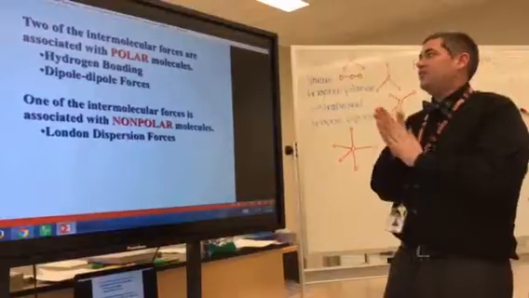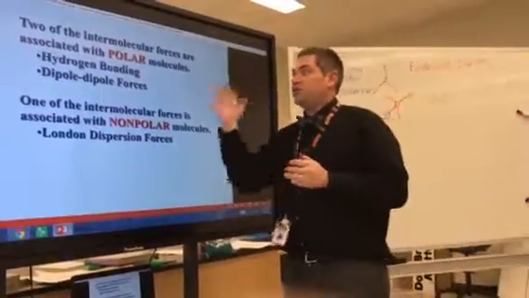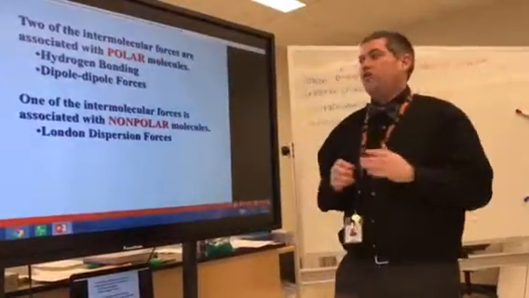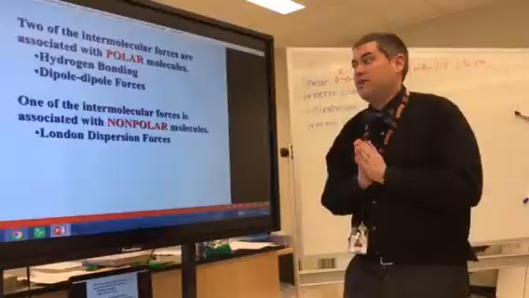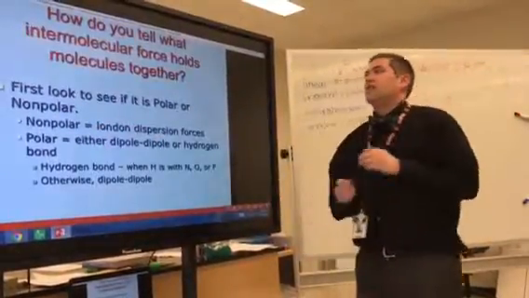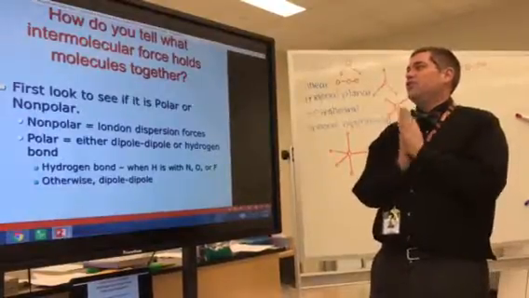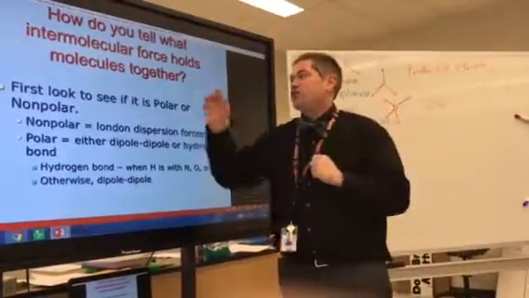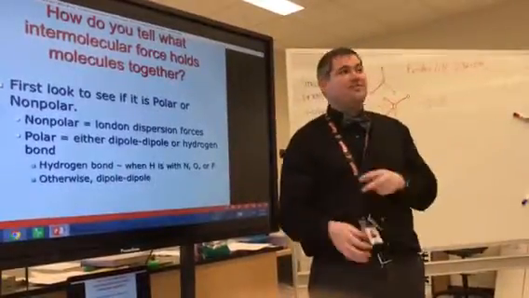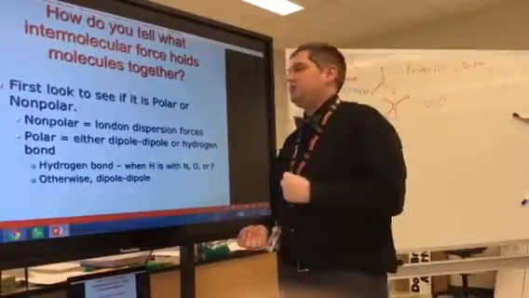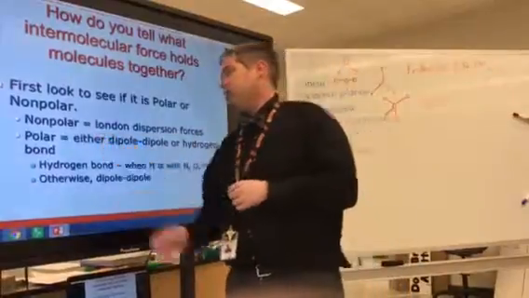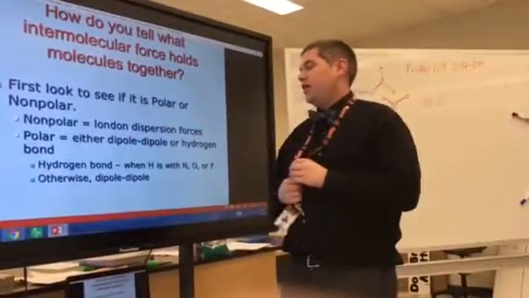Two of the intermolecular forces are associated with polar molecules: hydrogen bonding and dipole-dipole forces. The only one that is associated with nonpolar molecules is London dispersion force. How do you tell which force holds molecules together? First, look to see if it is polar or nonpolar. If it's polar, you have two options. If it's nonpolar, you only have one option. Nonpolar, London dispersion. Polar, either dipole-dipole or hydrogen.